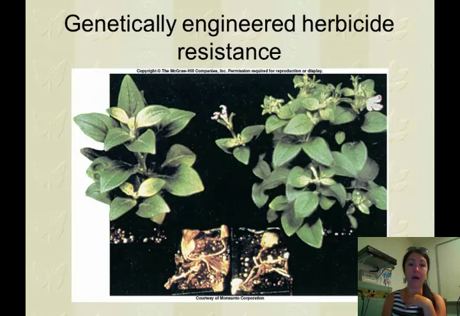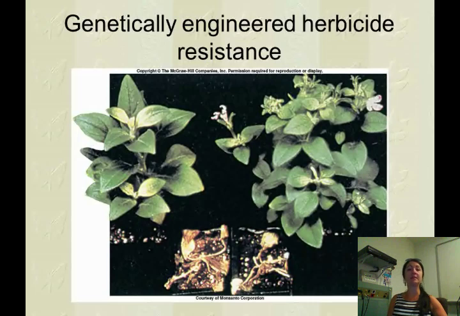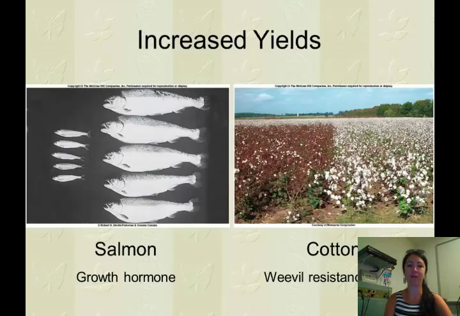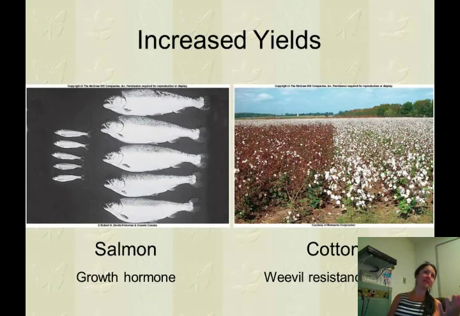So here we have herbicide resistance. So if you've ever heard of Roundup, that stuff that you can spray on weeds and then it just kills them. So we have some plants that have herbicide resistance. So you spray the Roundup on the plants and the weeds, and it only kills the weeds and not the plants. So that sounds great, but we're spraying something that kills onto our food. And I think we should think about that a little further. So look at why this is such a positive.